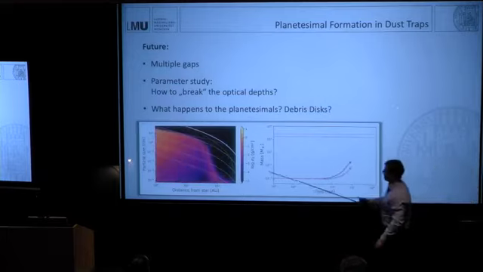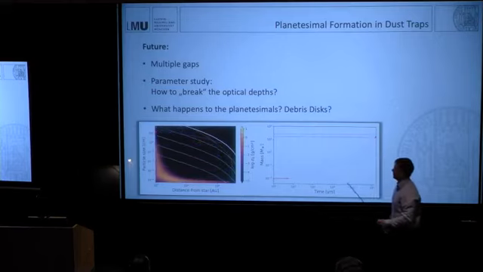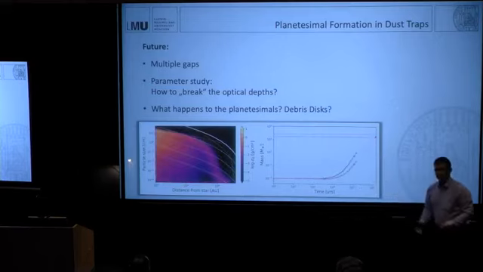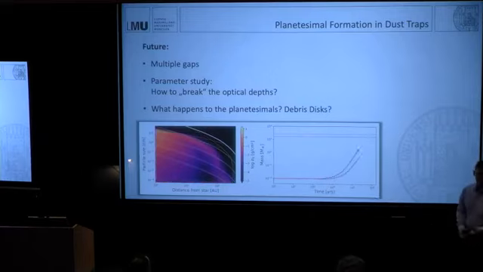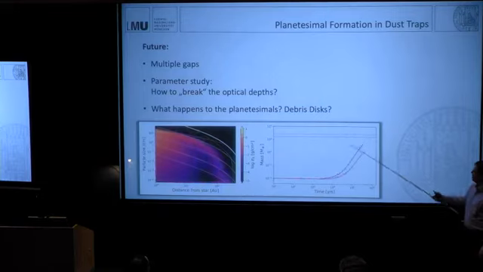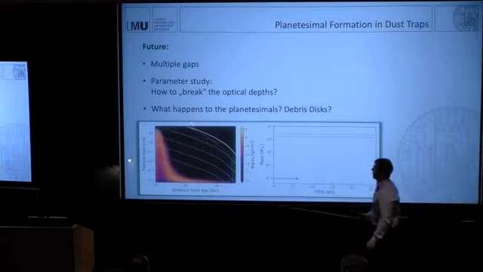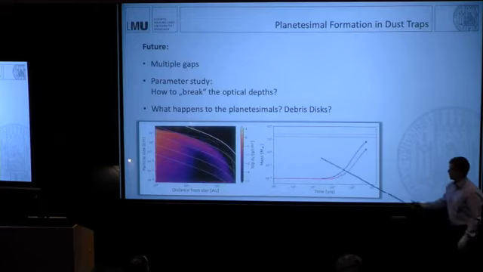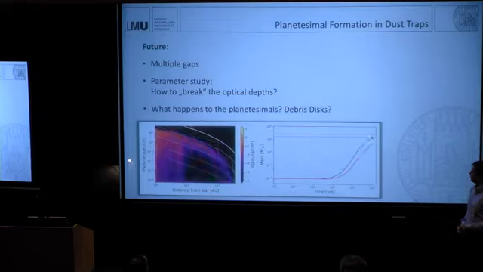What you see here in the fine white lines are contours in Stokes number, so 1, 10 to minus 1, 10 to minus 2, 10 to minus 3. And as soon as the particle distribution reaches the 10 to minus 1 Stokes number, we start to accrete onto the embryos. The dashed lines here are the pebble isolation masses. So you see, basically, Jupiter can open a gap. It's also what you see at the end of the simulation here. But Saturn cannot, because the disk is already depleted when Saturn starts to accrete.